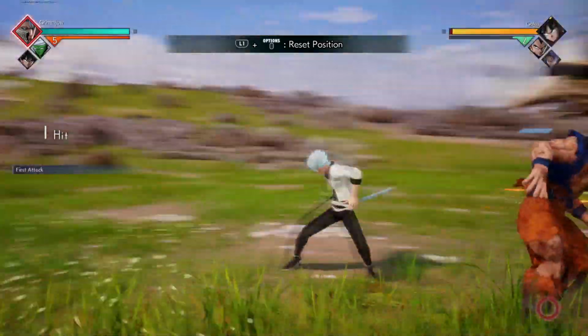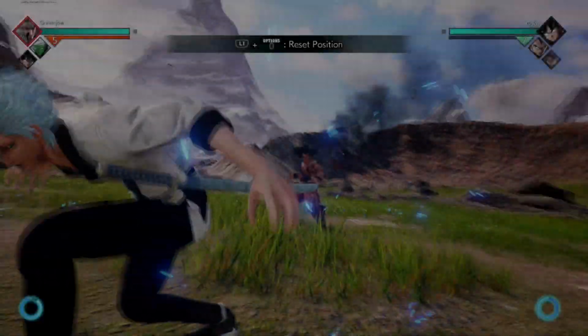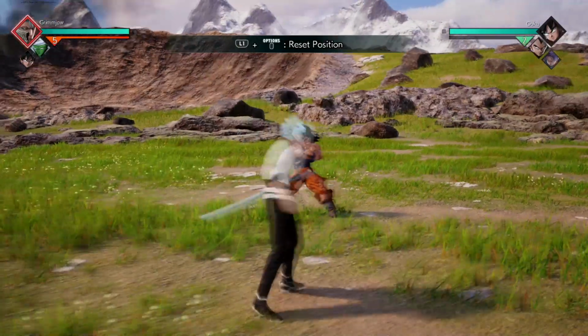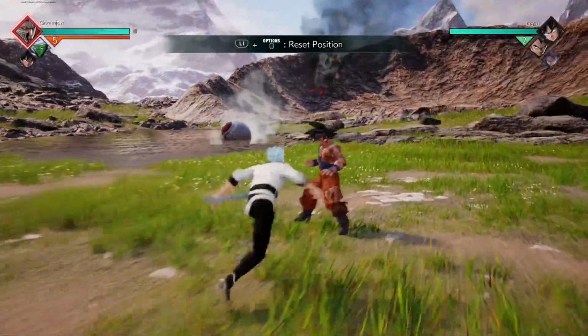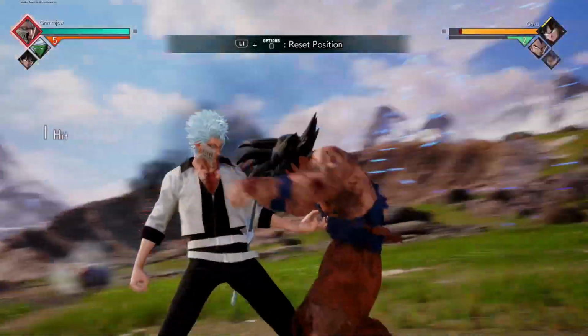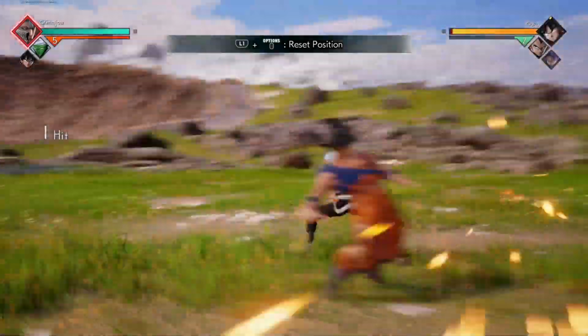So, boop, boop, vanish dash. Alright, like I said, if they're guarding, they're going to get up a little faster. But if they choose to guard after they get the delayed get up, they will get guard broken. Now, if they're guarding, it's going to look something like this, very similar.